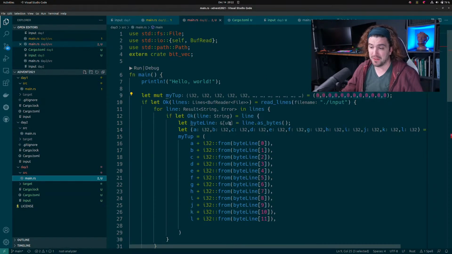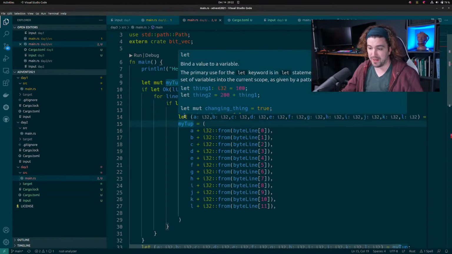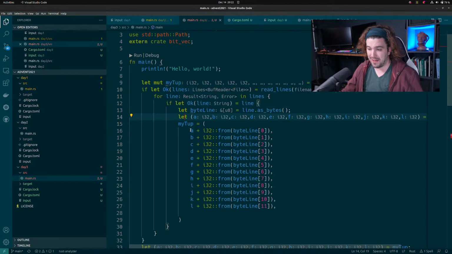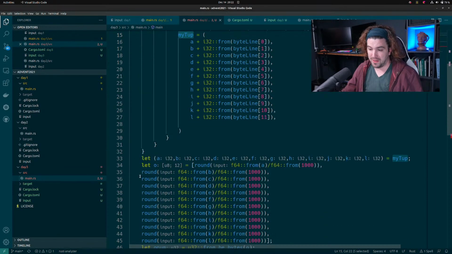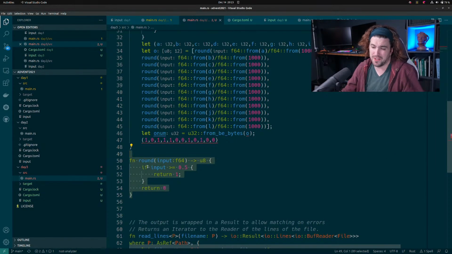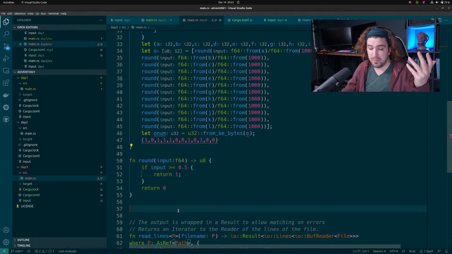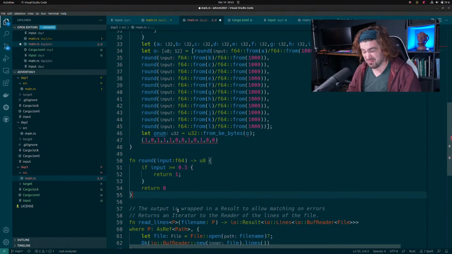Each time we break the tuple apart, we then set the tuple to that byte line. We just add it. And so we have, at the very end, a tuple with each and every single one. We can then divide by 1,000 to round it, and that's what this function does. It's a pretty simple little application. Its code isn't great. I get it.